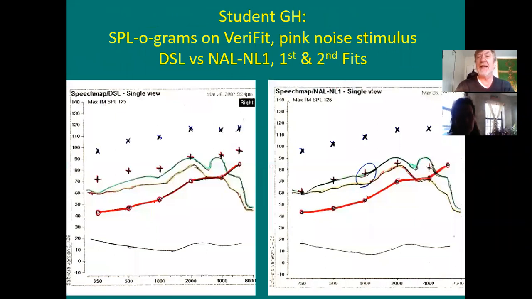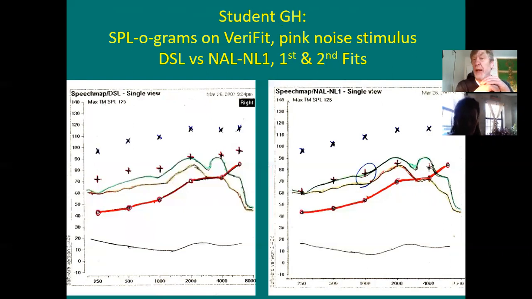Watch. Here's students of mine at Conestoga College in Kitchener, Ontario, Canada. The nice thing about having students is you have slaves. No, I'm just teasing. But then you get them to do some work for you, and you call it homework, which is great. We had a student, initials GH, and what she did was she programmed a hearing aid on software from a hearing aid manufacturer to fit with DSL-4.